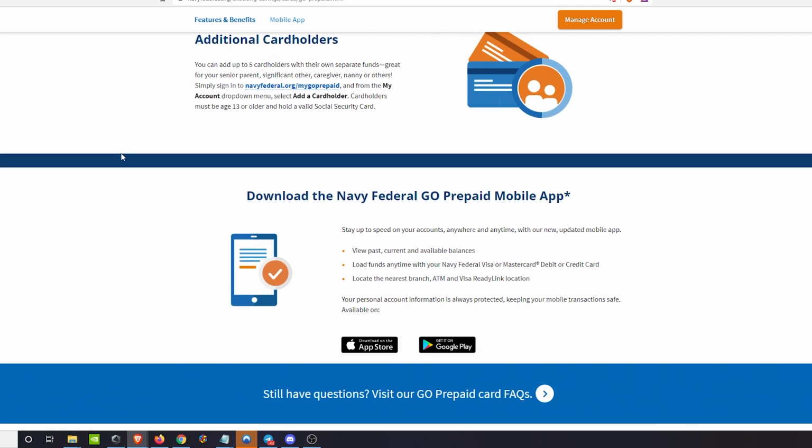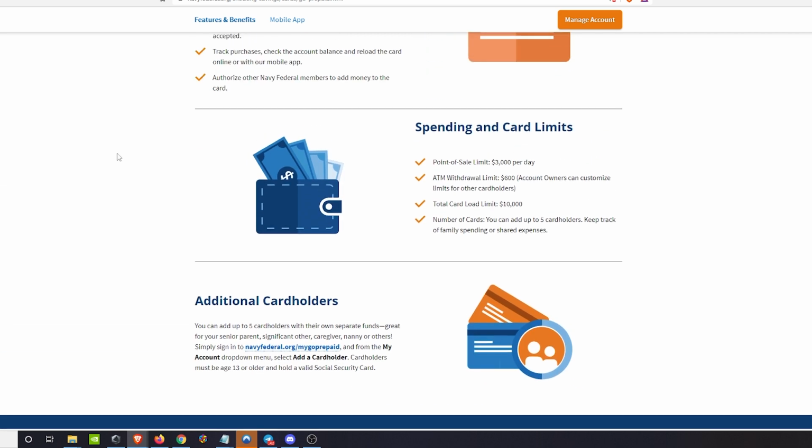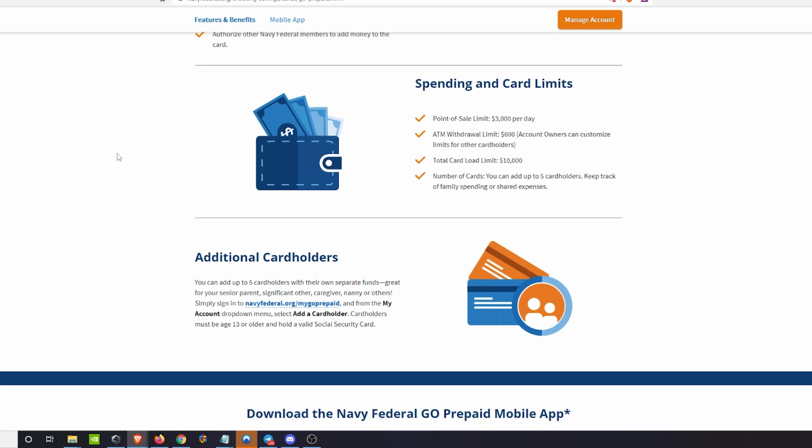And so another aspect that they're going to be redoing is this whole app. So it'll have its own self-sustained app that you can have on your phone, which again just makes this even more powerful, even more usable, right? As having access to all of this on the go. So yes, you can max it out at $10,000. You can do a max purchase of $3,000, ATM $600 per day. Add up to 5 other users to help you get to a higher limit, or whatever your strategy and game plan is, for all of you to be able to get money off of those maybe dead cards, or just cards that you regularly use, but you want to use this stuff for something else. Well, here's your opportunity to do that.